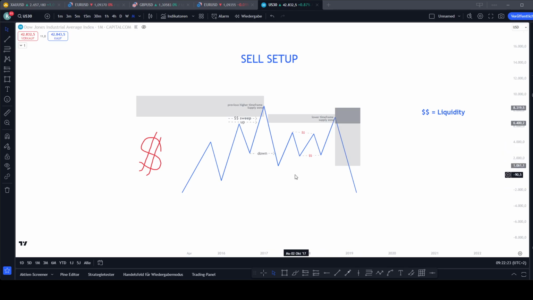So what do we do? We sit and wait for price to consolidate or for price to form a liquidity which has to be taken out and to mitigate another supply zone which was created based on this move which broke structure down. Once we are able to spot our supply zone on a lower time frame, we take our entry and our take profit is to target the earliest point of liquidity, which might be here or here. It's very simple as that.